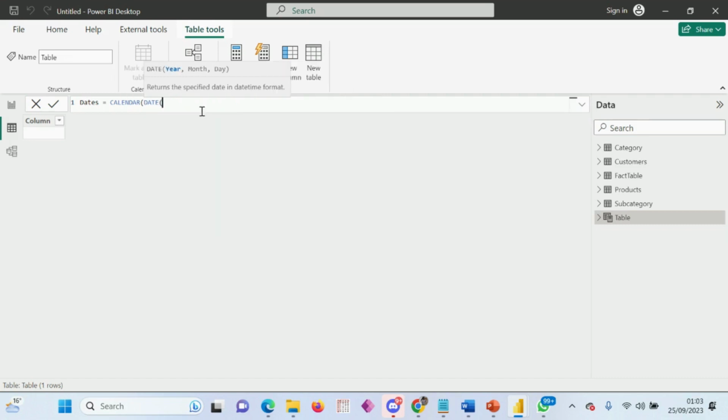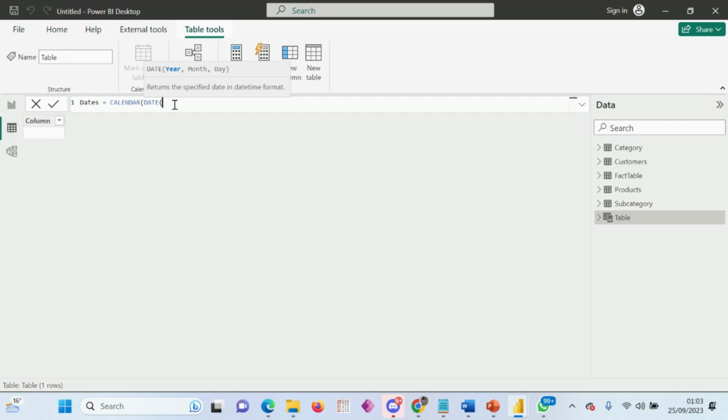So I'm creating Date and I'm using the DATE function. The parameters it takes are the year, month, and day. For this purpose, I'll be creating a dynamic date table because I want it to go from the earliest date I currently have in my fact table to the maximum date.